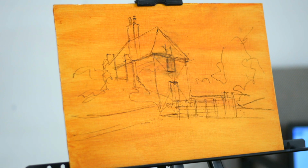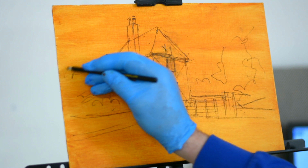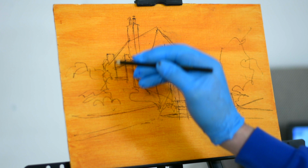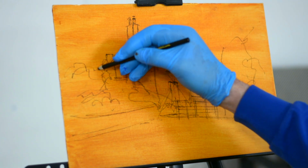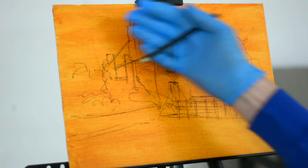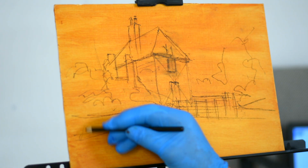And then we've got some hedging and shrubbery over here, and I'm just again indicating it. I don't have to draw it in any detail. I'm just really pulling out the shapes with the charcoal pencil to indicate where they all are. And I'm not going to draw the bare branches of these trees yet, because we need to paint the sky and then put that on top.